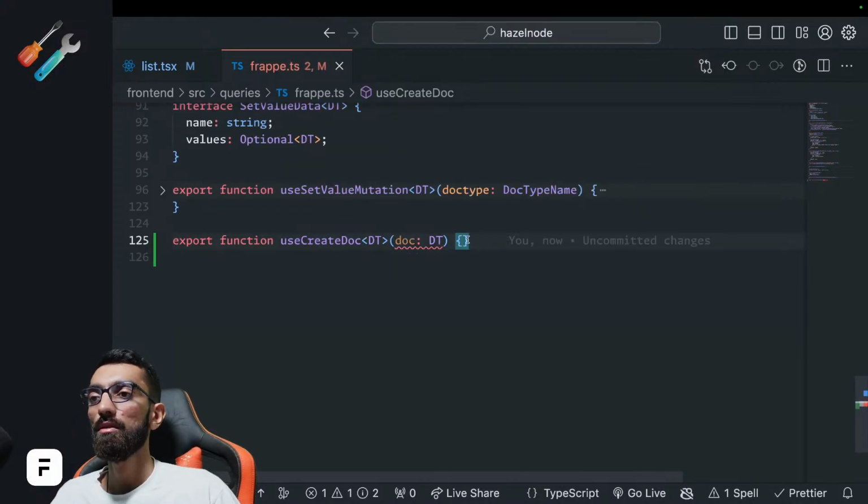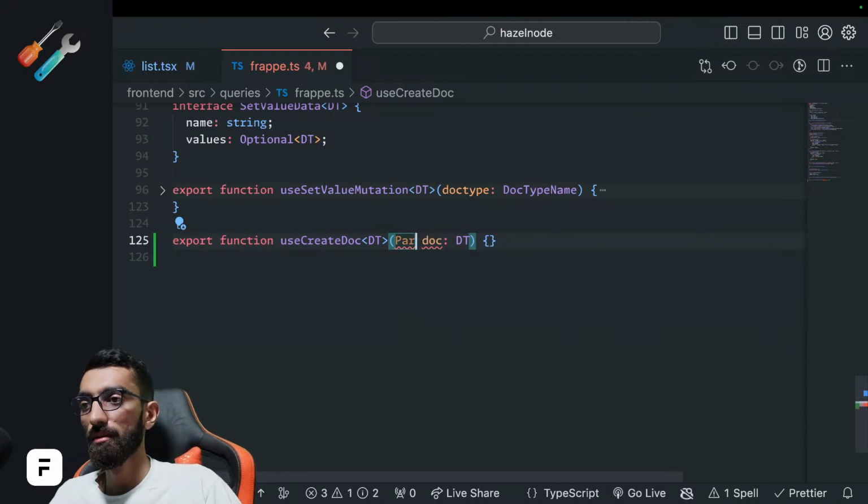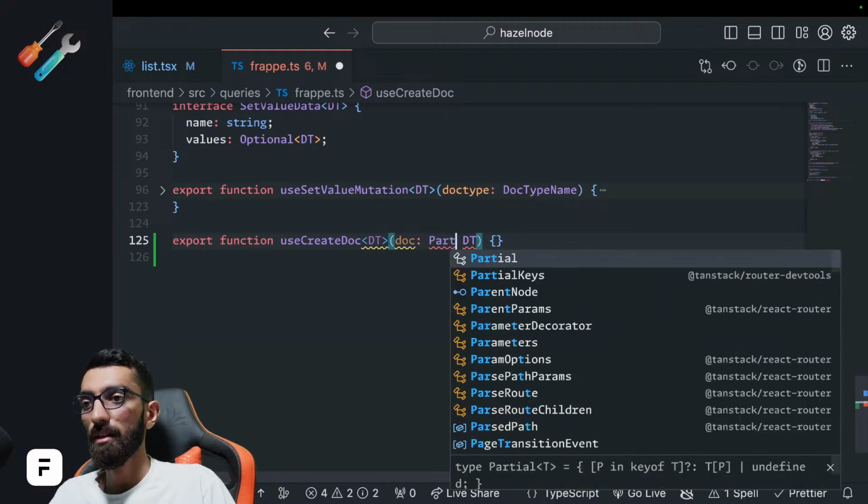Cool. So it will be, I think, Partial. No, not here. The type site. Partial.